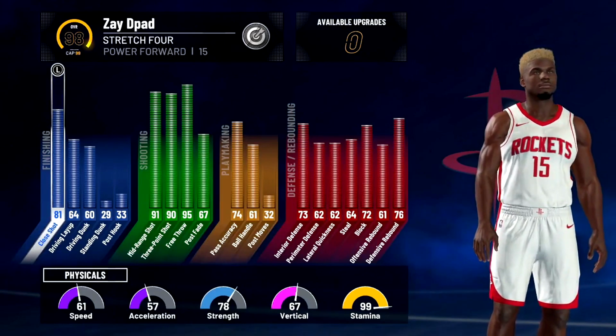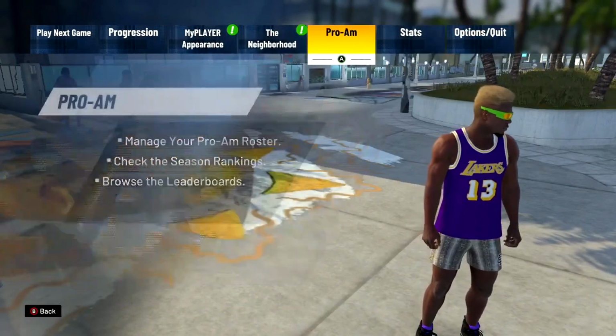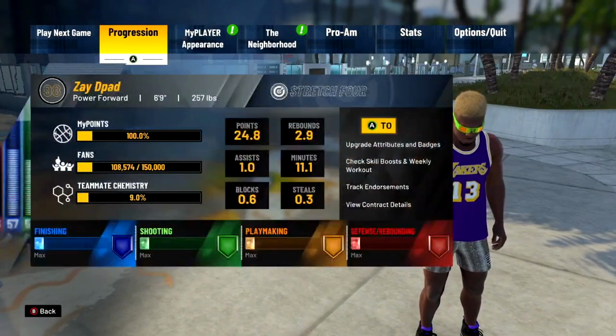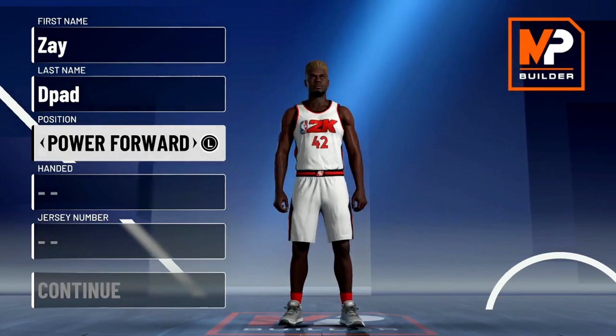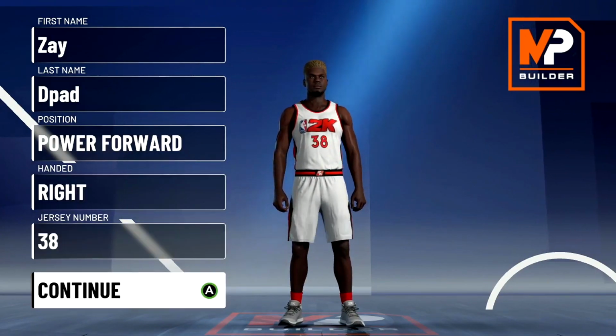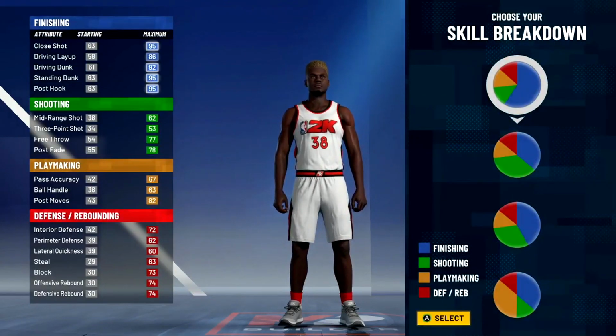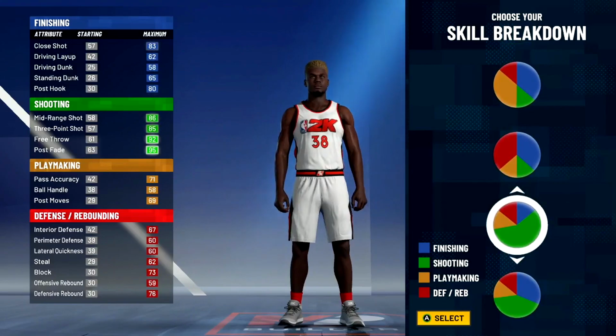We're going to get into that right now and go ahead and get into building our stretch 4 power forward at 6'9". Power forward, right-handed, we're gonna go at any number we want. How about 38 today? So getting into the skill breakdown, the first thing we're gonna do is go with the full green shooting pie chart. That's the one we want. We are making a stretch.